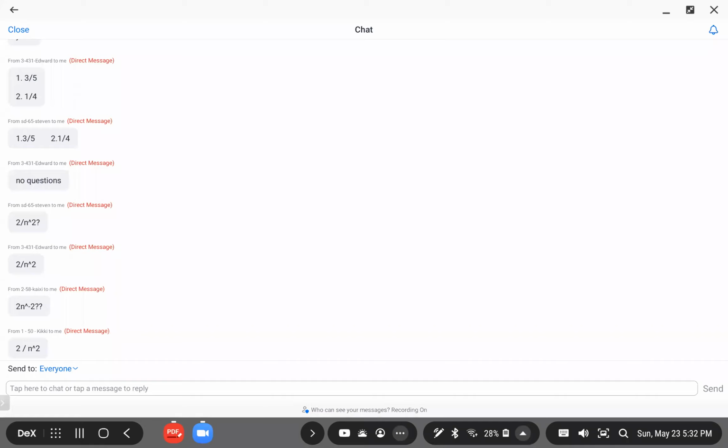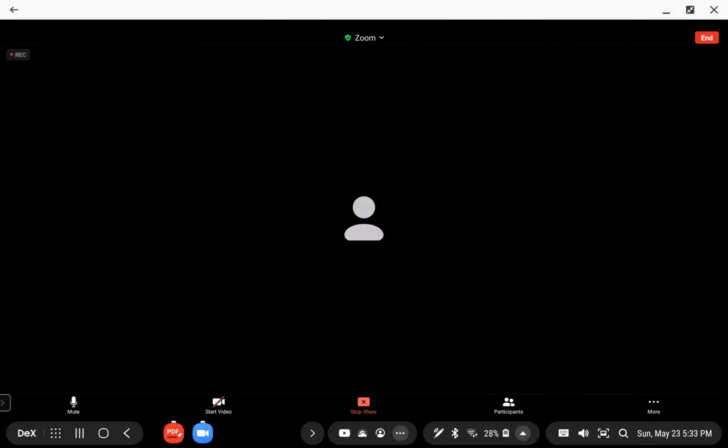Okay, this is going to be sad. Stephen and Edward are correct. I see 2n to the negative second exponent. Okay, that is correct, except it's not simplified fully. We are simplifying. Negative exponents are not allowed. We learned that in the exponents class. So simplify the negative exponent: 1 over n squared, and then multiply by 2. Then it'll be 2 over n squared. And then Kiki has the correct answer. All right. We're done here. Everybody knows the correct answer.